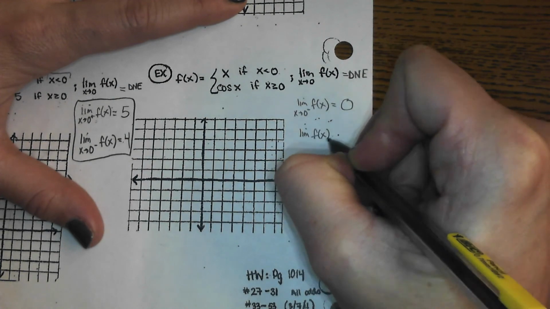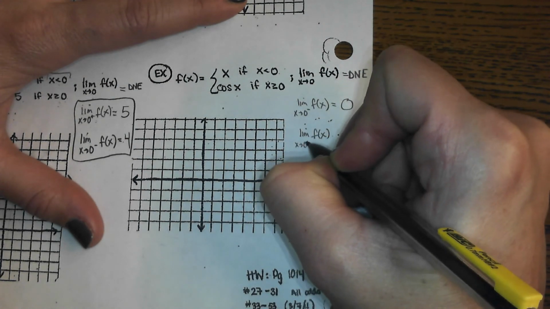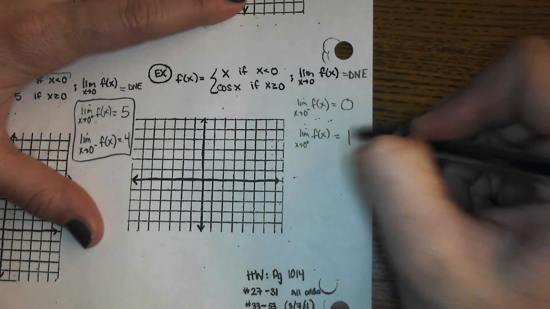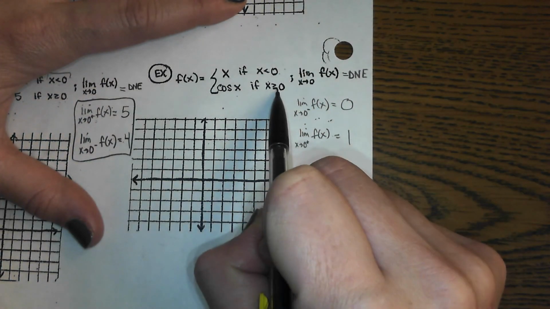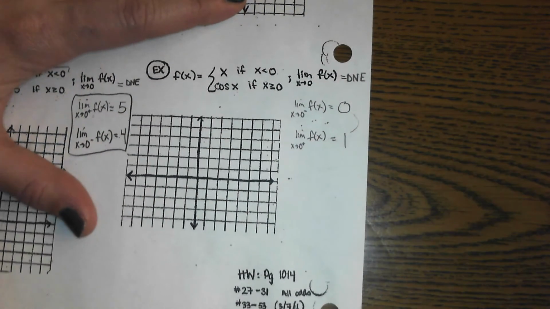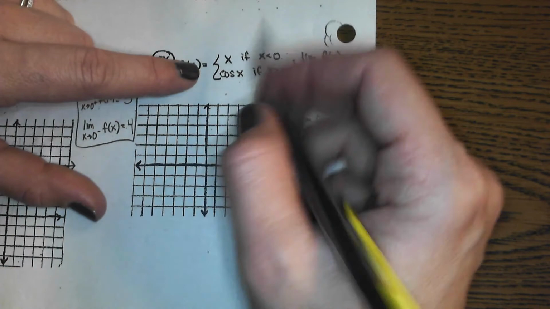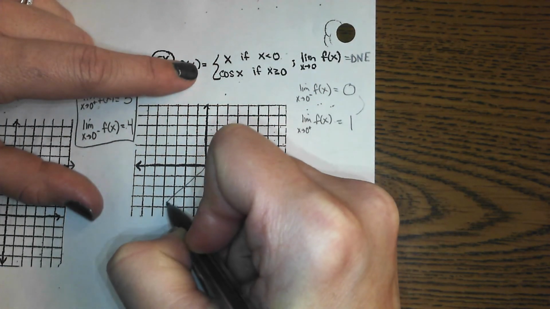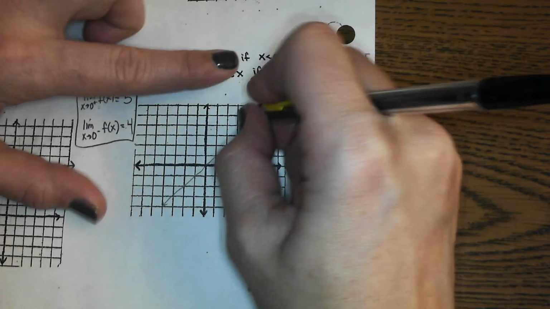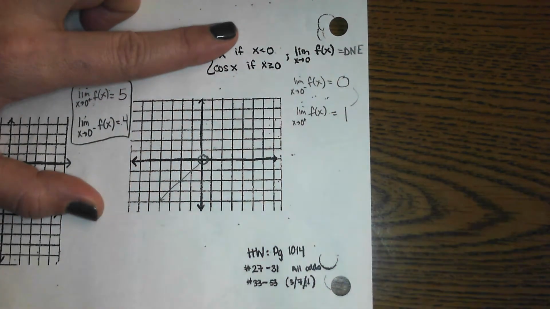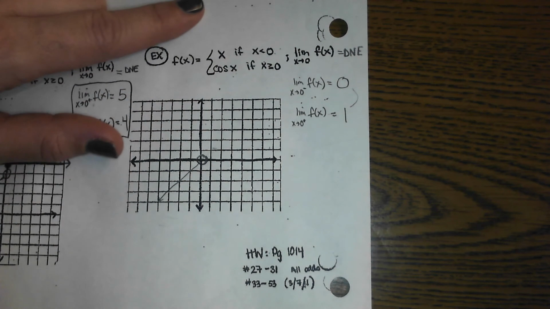The limit of the function if you're approaching 0 from the right. Connor, what'd you get? 1. Because from the right is the second equation, and the cosine of 0 is 1. They don't match, so the limit does not exist, okay? Visually, this graph is the graph of the line y equals x, which is just the perfect diagonal. But they only want it when it's less than 0, so I'm going to get rid of this section that's greater than 0, and I'm going to make an open circle right at 0.